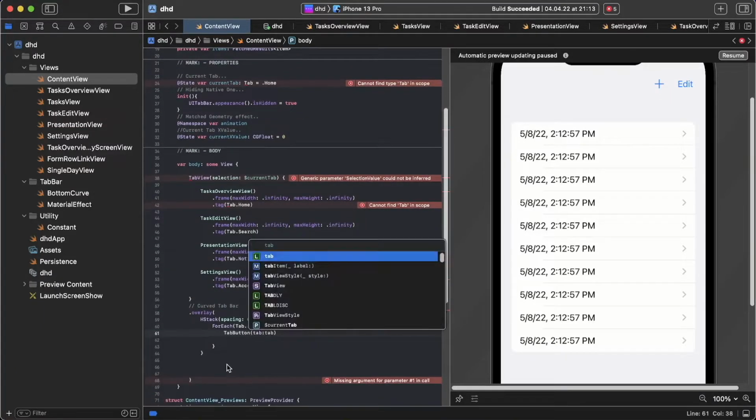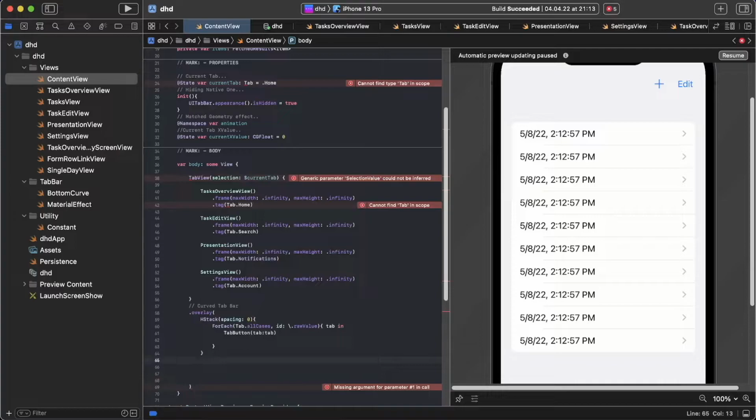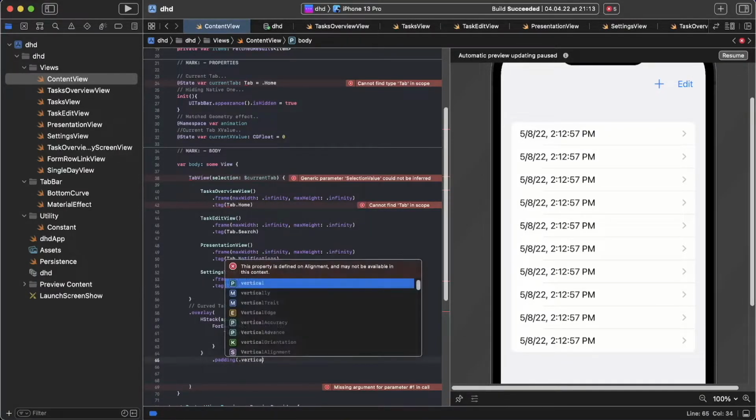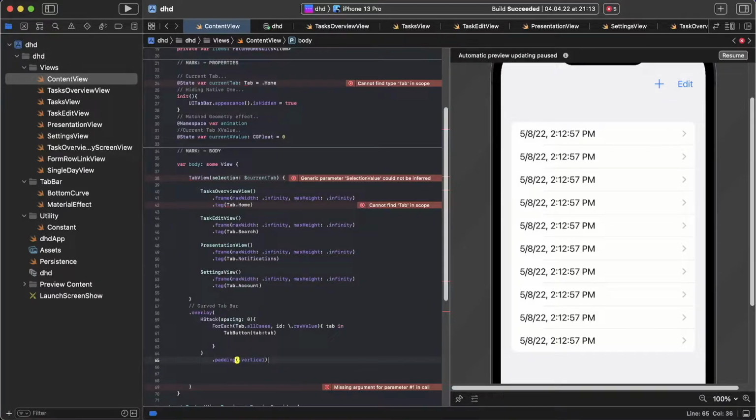This looks fine. Then we will modify this. Padding dot vertical. I will explain a few things about this code later.